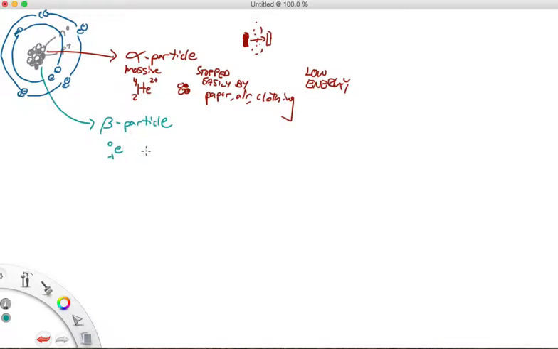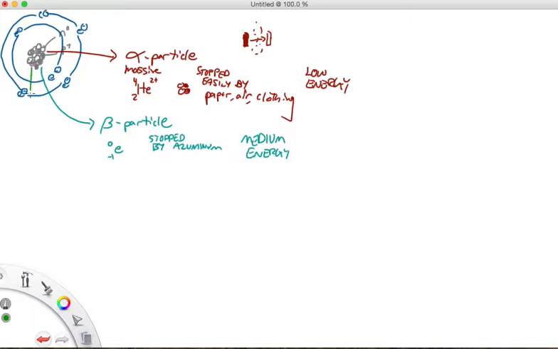It's an electron. It is stopped by stuff like aluminum. They always say aluminum. I'm not sure why. Nothing else is ever said about this. But it can go through paper and air, and it's stopped by aluminum. In terms of relative energy, this would be called medium energy. We're not even going to give a value to this. It's somewhat energetic, but not as energetic as the next one, which we're going to call gamma.